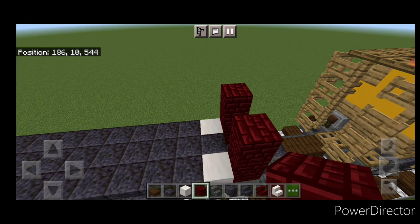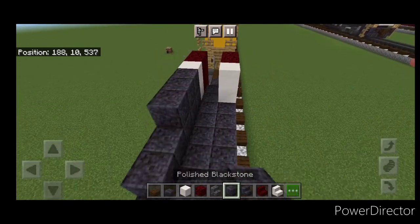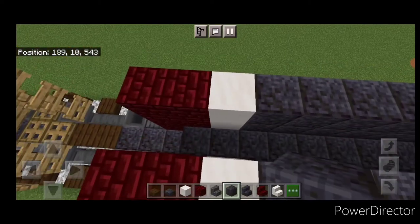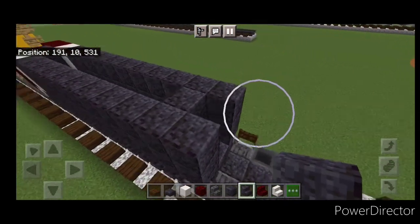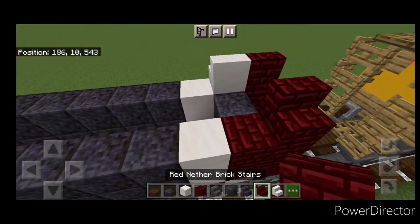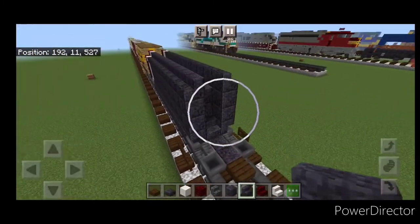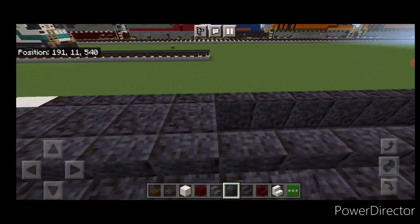Down here, do two red nether brick blocks on each side, then another two red nether brick blocks, then two smooth quartz on each side in front. Fill the rest of both sides with a double layer of polished blackstone block. Put two polished blackstone in the middle gap leaving an opening of one block. Put a right-side-up polished blackstone stair on the bottom middle at each end. Come up top — at each end do a red nether brick stair and smooth quartz stair, fill the rest with outward-facing polished blackstone stairs, then upside-down stairs and fill the top middle with polished blackstone block.